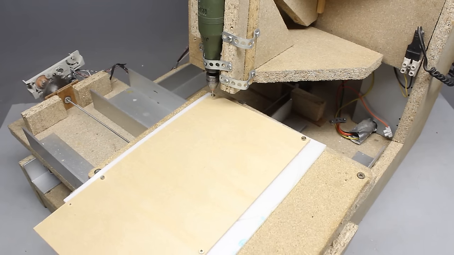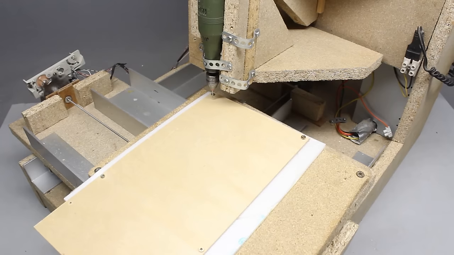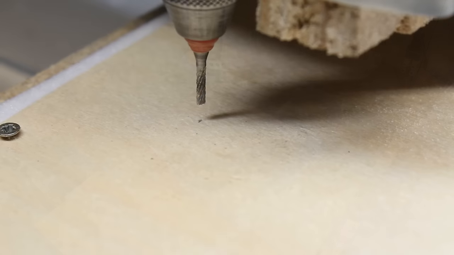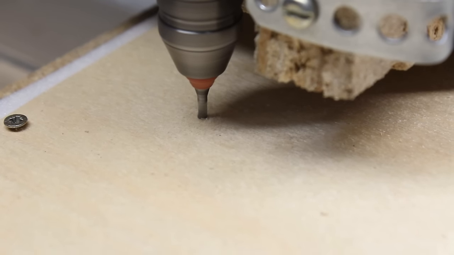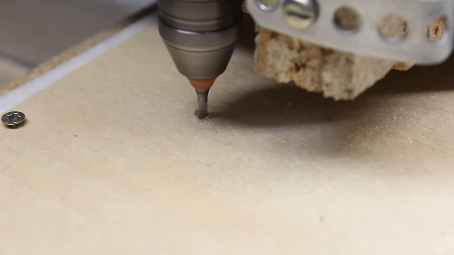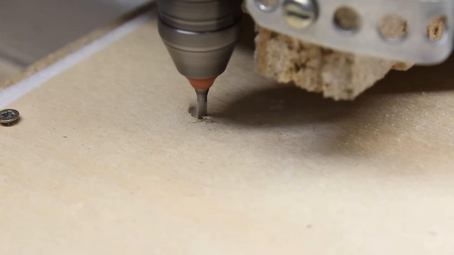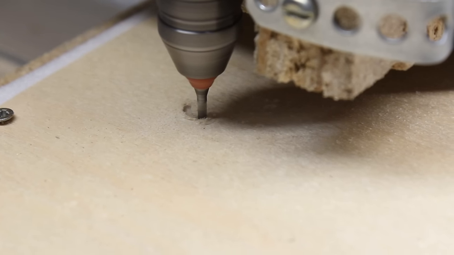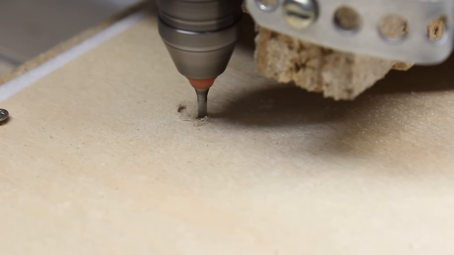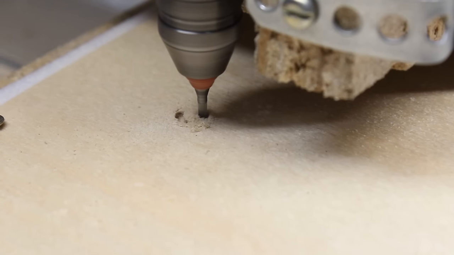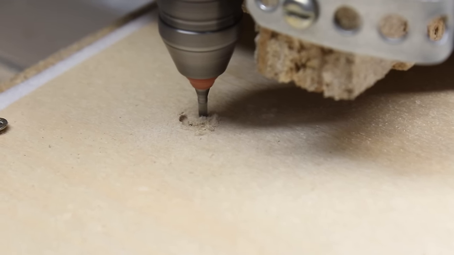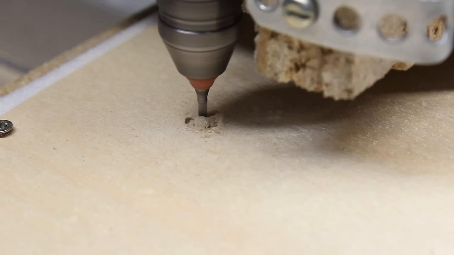Here I am cutting 1mm plywood. All parts are cut mirror inverted because the cutting edges are usually smoother at the bottom side of the plywood. Nonetheless, all parts have to be smoothened with some sandpaper afterwards. Raw material in and perfect parts out is nothing you get with cheap machines or low quality cutting tools.